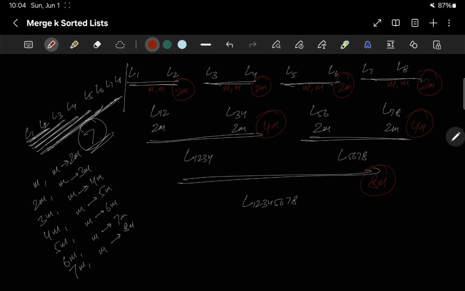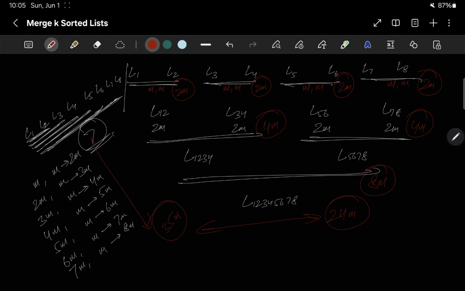So if we compare all these, we will see that we did 8, 8, 8. So we did 24m. And if we add all these, we will find we did 8, 7 is 15, 6 is 21, 5 is 26, 30, 33 and 35. So we did 35m, and here we did only 24m. So see, that's where we saved our operations.